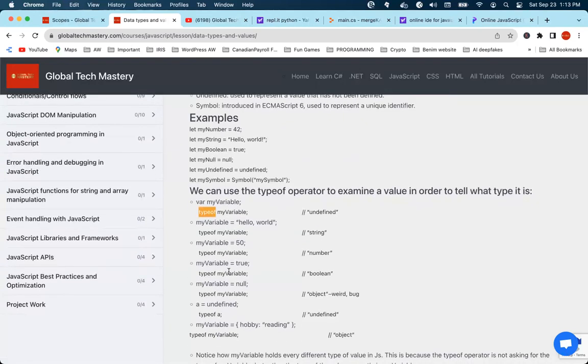So this is defined. Why are they saying undefined? I'm expecting this to be maybe null instead, because you defined the variable but you didn't put anything in there. So this shouldn't be undefined.